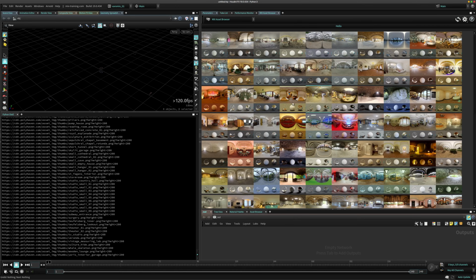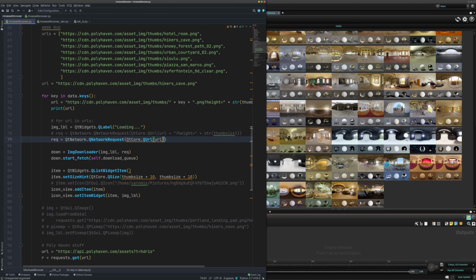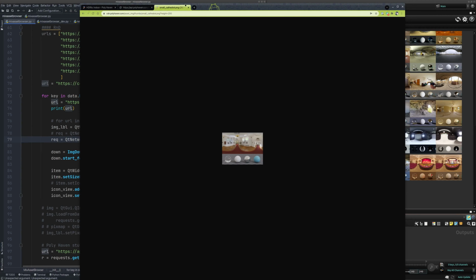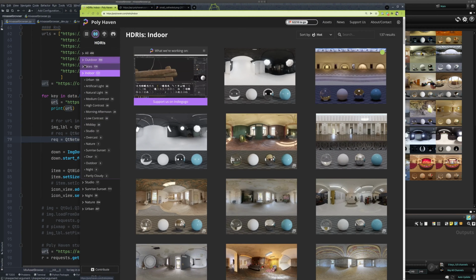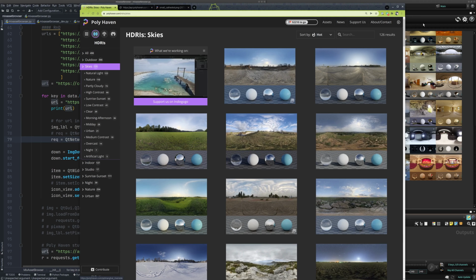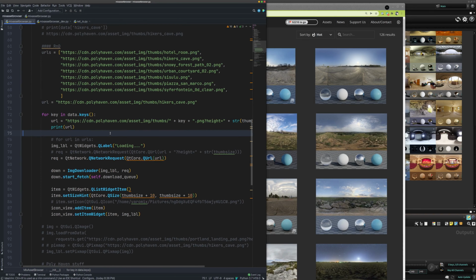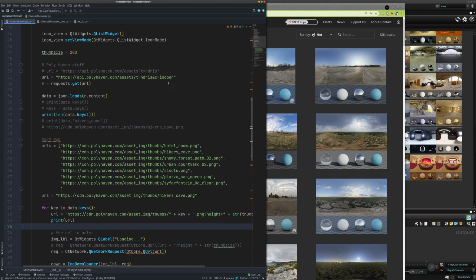But look at this. This is already getting us all those images from the website, and when we click sections later, we should be able to select one of the other sections like skies, and it's gonna load skies, which just changes the key here.